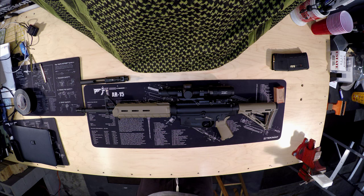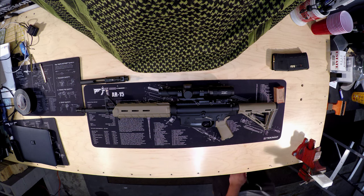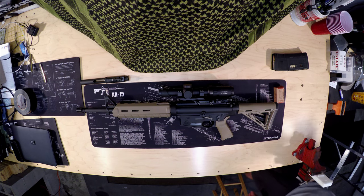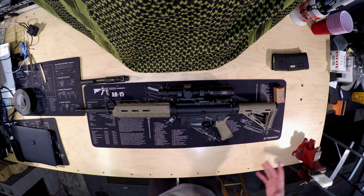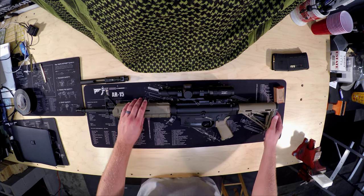Any of these guns being made in New York now are post-traditional Bushmaster split. The original Bushmaster guys have now created Windham Weaponry. And Bushmaster is now produced, I think, by the Freedom Group out of one of the Remington facilities in New York. You can Google that. There are good things and bad things about that — I wish it was still made by the original Bushmaster crew, but we'll take what we can get.